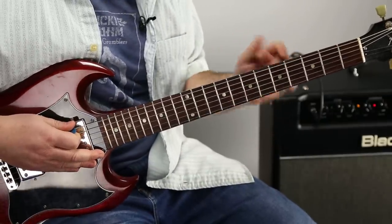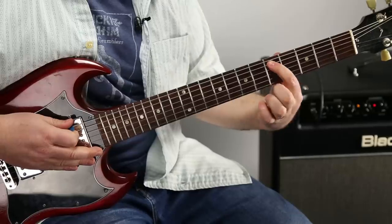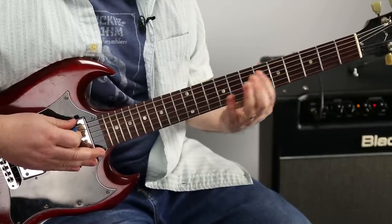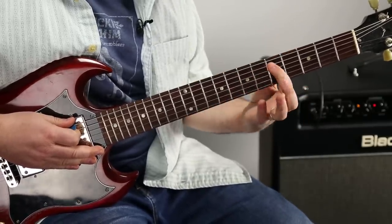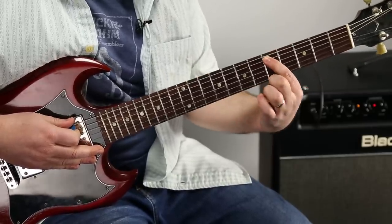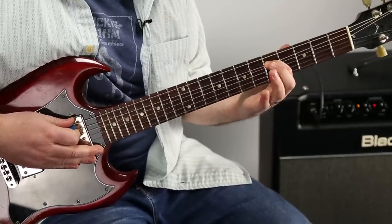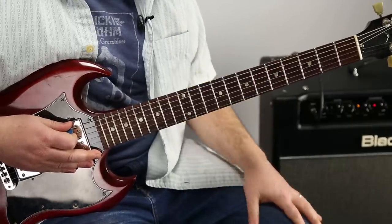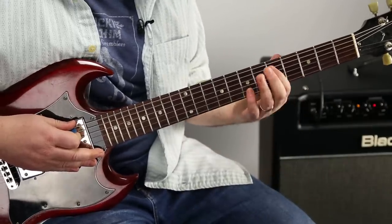as soon as you hit the 5th fret of the A string, your index finger should come up and mute that open E from ringing out. So before it, you want it to ring out, but when you get to that 5th fret D note, you don't want the E with that. And then you're going to give it some wiggly vibrato, and depending on how much distortion you have, you might try and get some feedback from it.